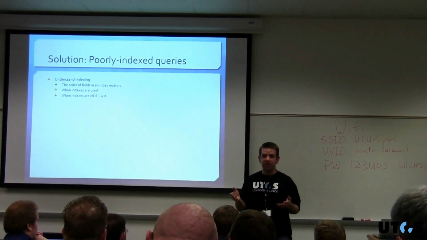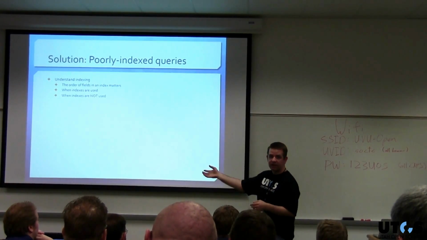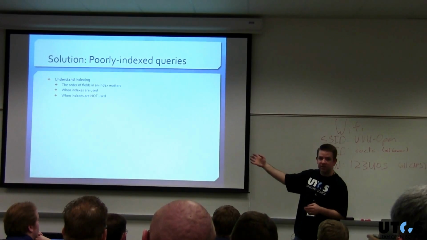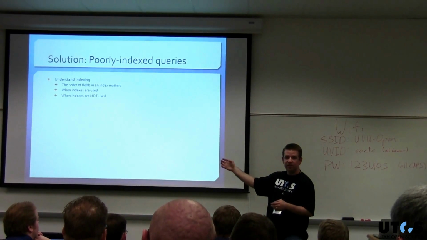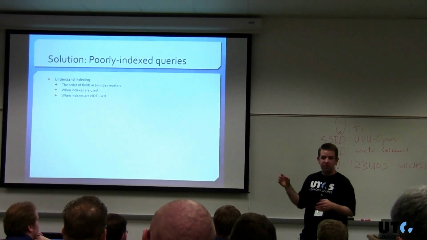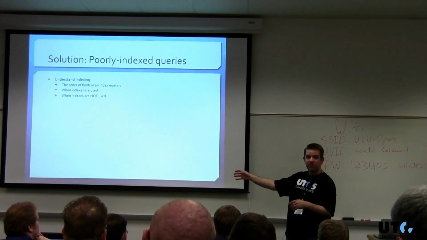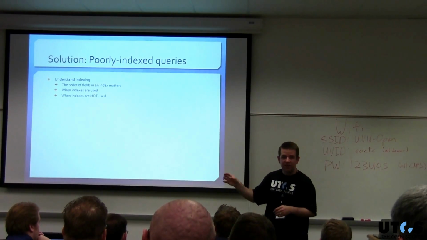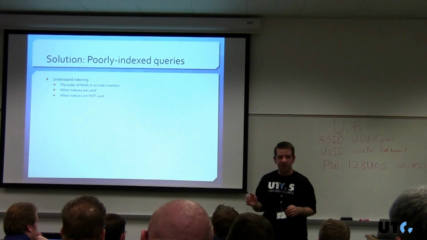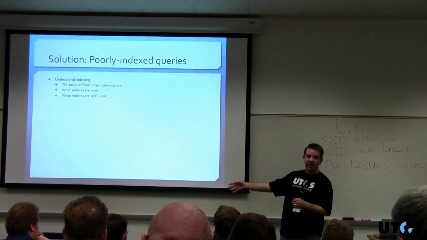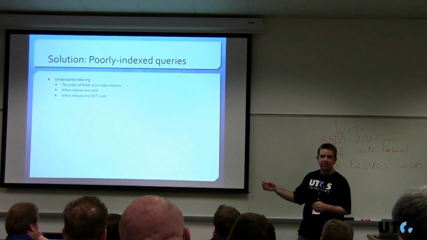Now, if you're looking up something just on column A, it can use that index because that's the leftmost part of that index, since it's A, B, and C. So if you just tell it A, it'll still use that index. If you just tell it B, it will not use that index, because it needs A before it can look up B.